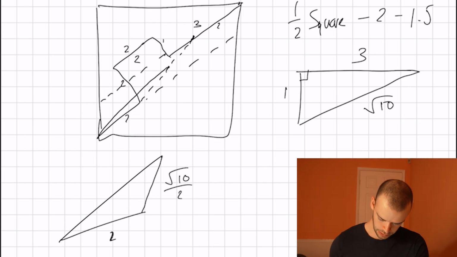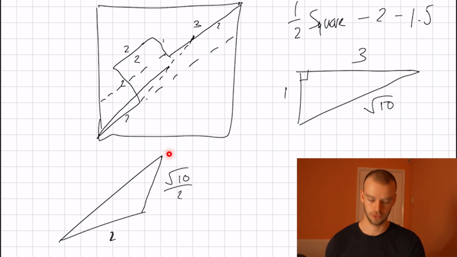Cool. So we've got this length and we've got this length for our triangle, and we're trying to find this length. So far we don't have enough information. What if I were to know this angle here? If I knew this angle, then we could use the cosine rule to get this length. Okay, problem is I don't know what that angle is. Can we try and figure it out?